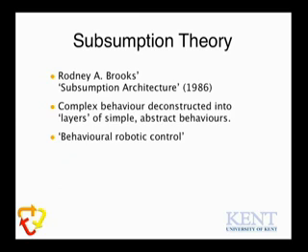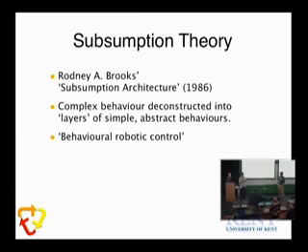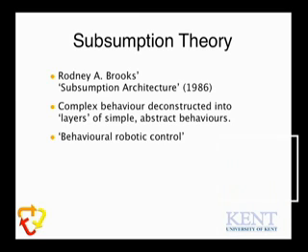Okay, so when I started using the concurrency in conjunction with the robotics, I quickly realized that the concurrency maps well to the inputs and outputs that we have. But it would be good to find a way to build robust systems we can expand easily. So we looked to Rodney Brooks' subsumption architecture. He wrote a tech report about it in the mid-'80s. And what this does is it takes the complex behavior of a large robotic system and breaks it down into smaller layers of simpler behaviors that can be composed. This field became known as behavioral robotic control and sometimes reactive robotic control.